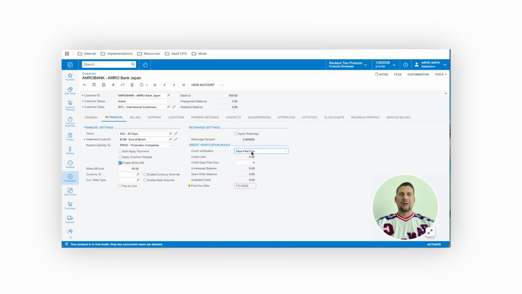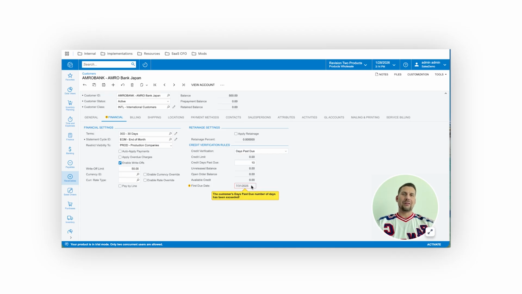So how do these work? The day past due, you can stipulate a number of days on top of your regular credit terms. And once that number of days along with the credit terms is exceeded, the system will place the document on hold. So I have 30 days. This is my net 30. That will be the regular terms. After the 30 days, the document will start aging, and I will give another 10 days before I start placing documents under the credit check on hold.